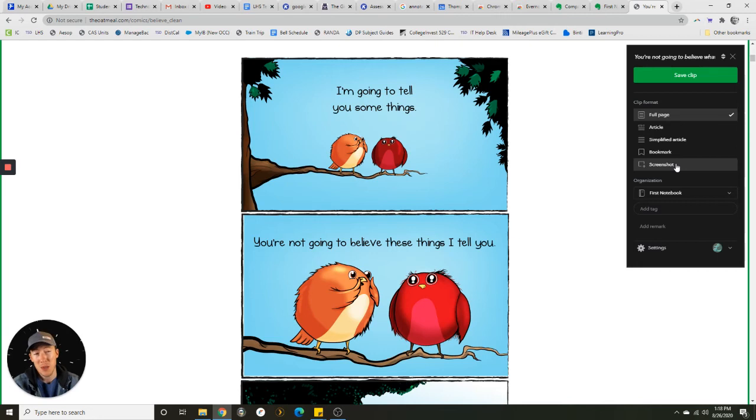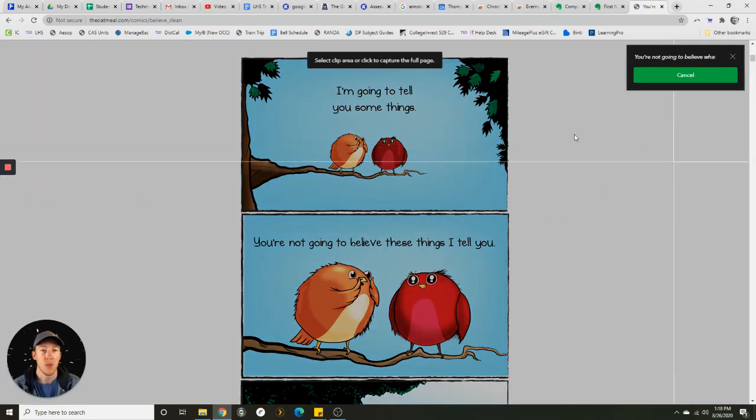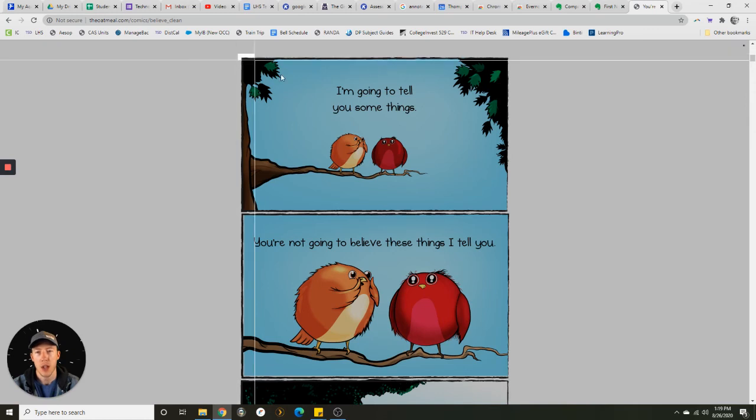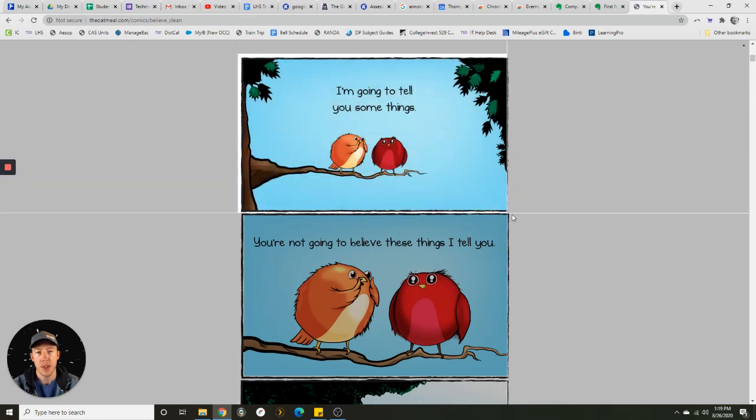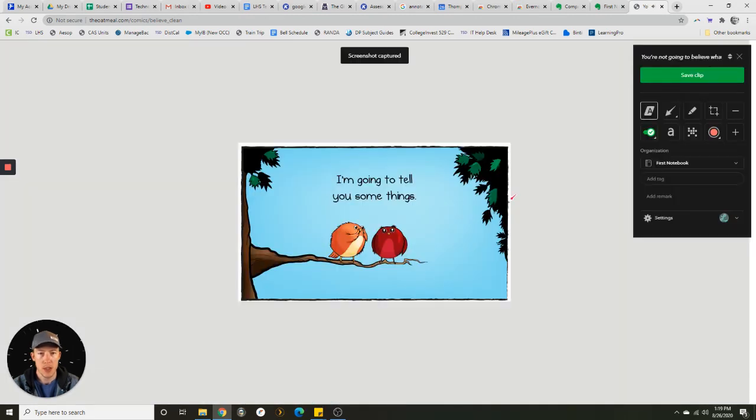This is pretty limiting because it doesn't take the whole page, it just takes a little section. But I can just select an area, so I can click to capture the full page. Now it's not the full web page, it's just the full view of what I see now. So I don't want that. Instead I will click and drag, and the part in the lighter area is the area it's going to grab. Then I'll release, and it adjusts to be like this.